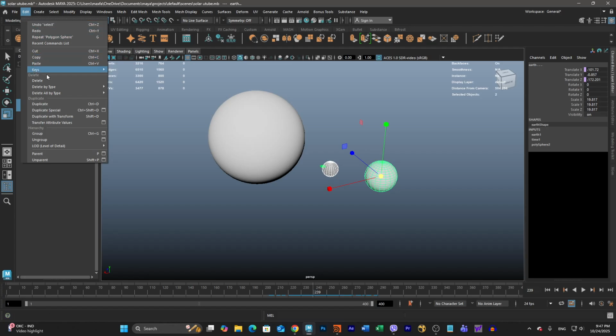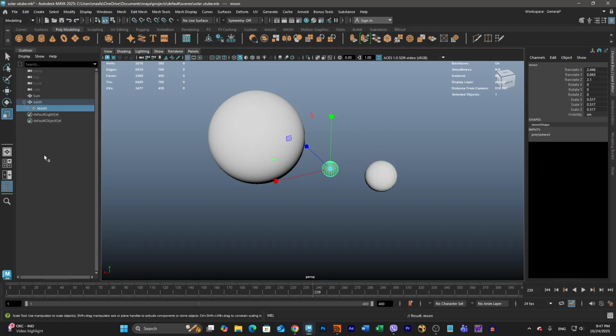Shift select our earth and go to edit and choose parent. Now we can see that our moon is moving together with the earth. It's rotating with the earth, but it's not rotating around the earth axis, so in the second part we will deal with that.